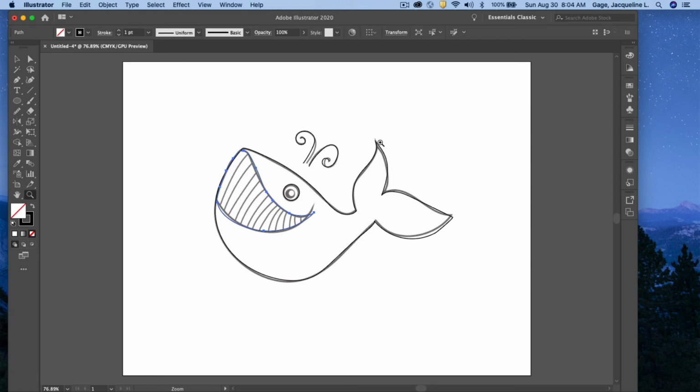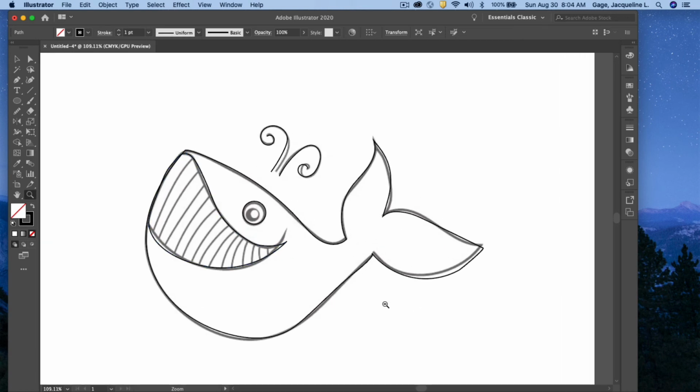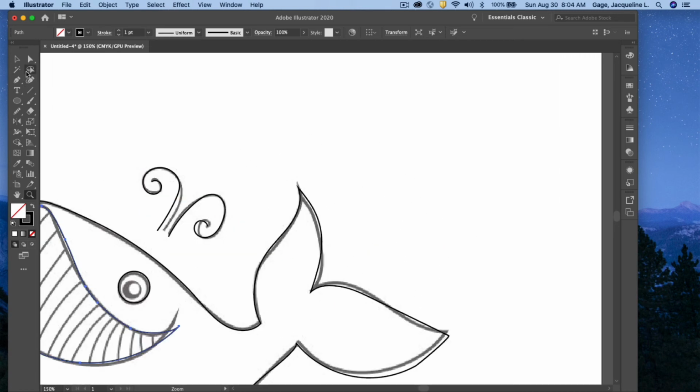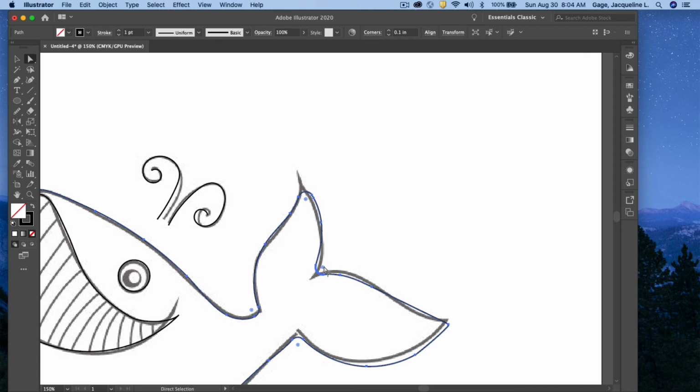I'm going to zoom in at this corner here. Zoom in, zoom in. If I select that path, I get this little circle here, which means I can grab it and round those corners. Have another one here. Sometimes it's hard to see those. You really have to zoom in, grab your direct selection tool to see those. Again, that's based on a corner.